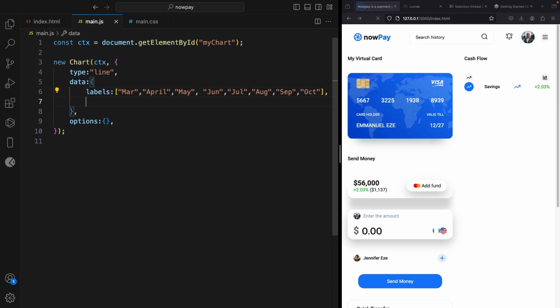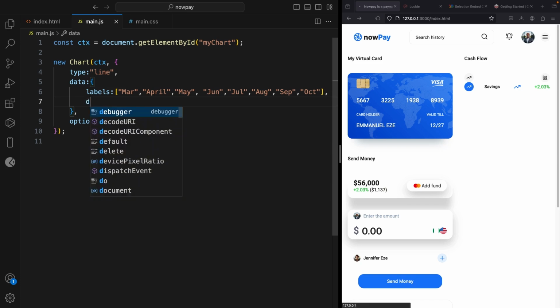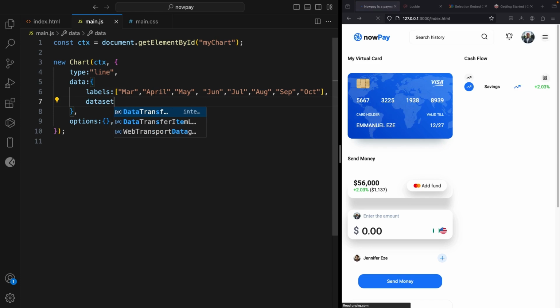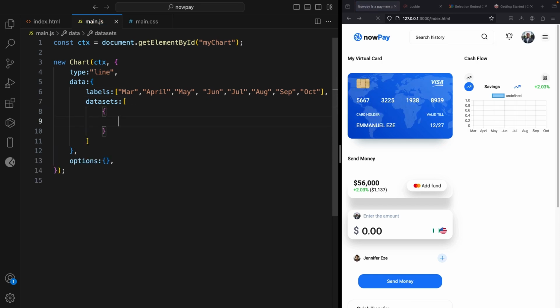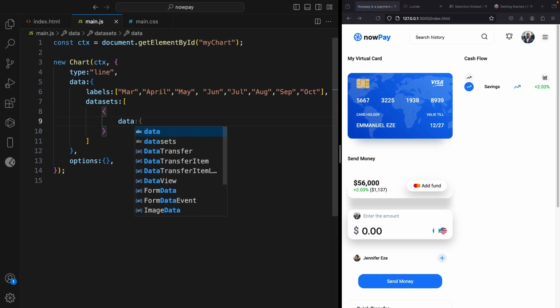And the next thing we need to add is the dataset. So let's say dataset. Yeah. So for the dataset, we are going to add the data.